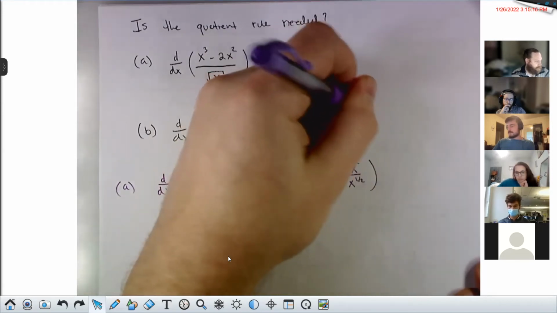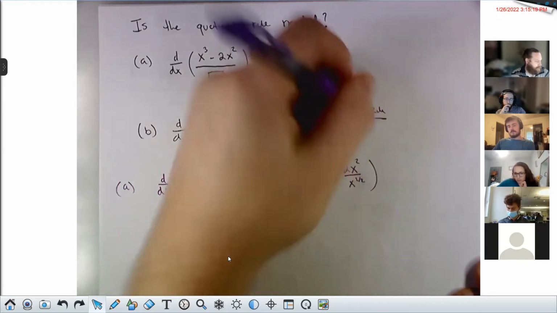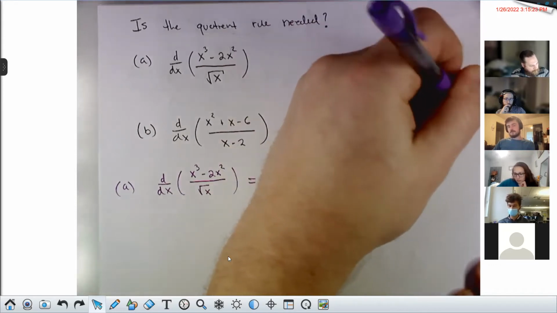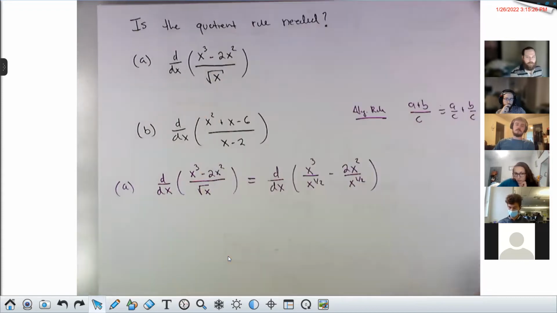So the algebra rule, and again, very useful. You use this the other way all the time. When you add fractions, you have to have a common denominator, then you just add the tops, right? Well, if you have a fraction where the top has multiple parts and the bottom has one part, you can split it up also. So root x is x to the 1/2. And then I just write this over that minus this over that. You can split fractions up across their numerator.